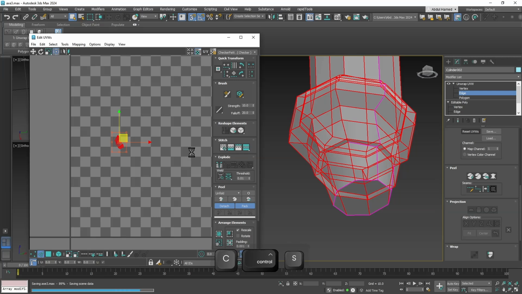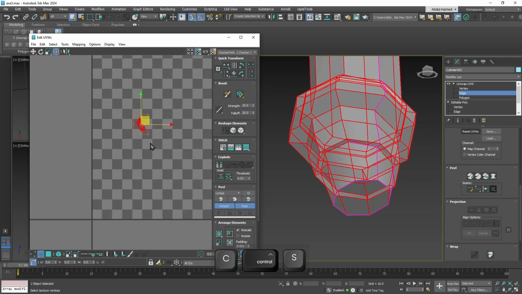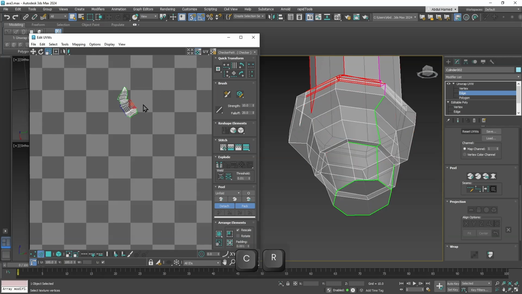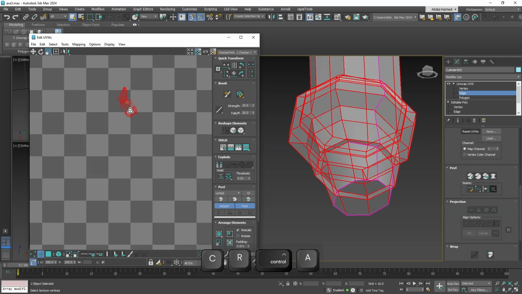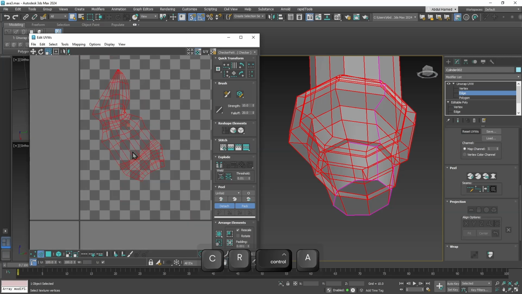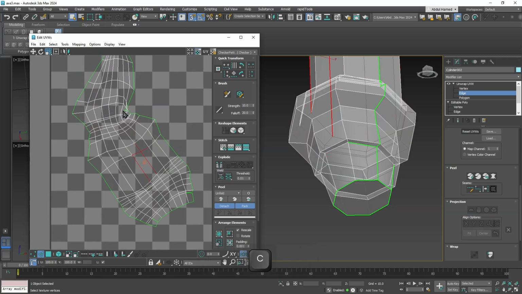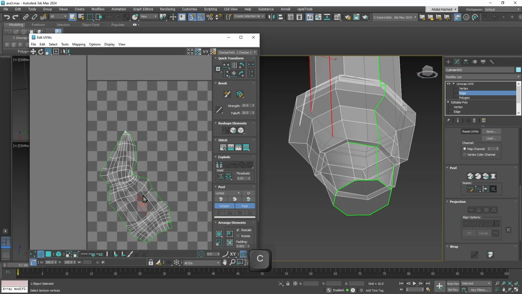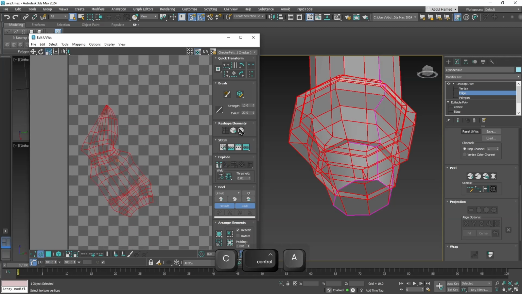So make sure you save your work. And I see a conflict here, so maybe you want to select all of it.